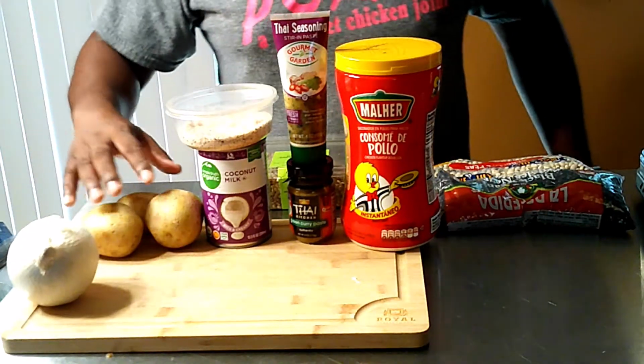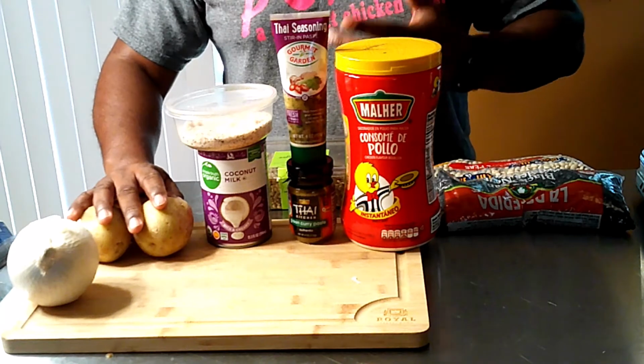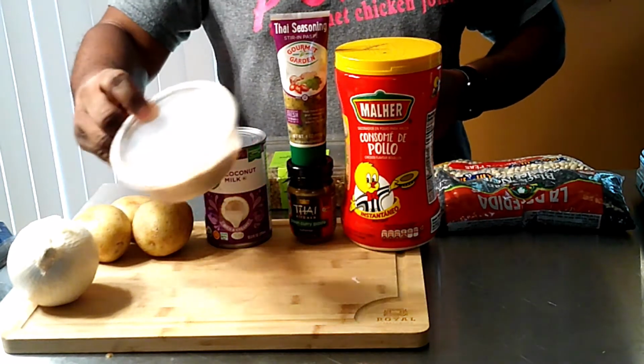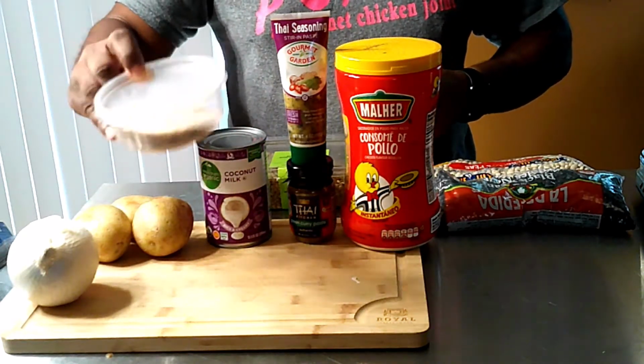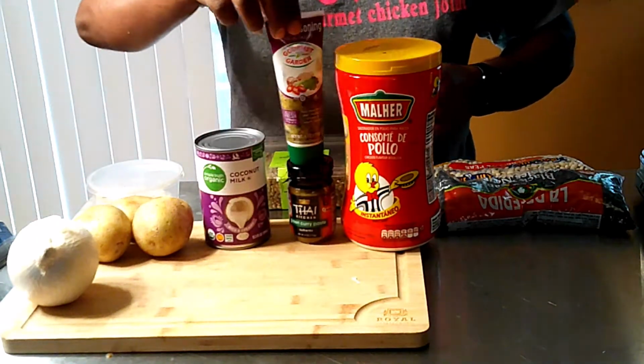All right, we have a white onion. We have three white potatoes. I wouldn't use Idaho. I definitely use white potatoes. They break down better. We have salt, pepper, garlic right here. Also has a little cayenne pepper in it. We have coconut milk. Good stuff.